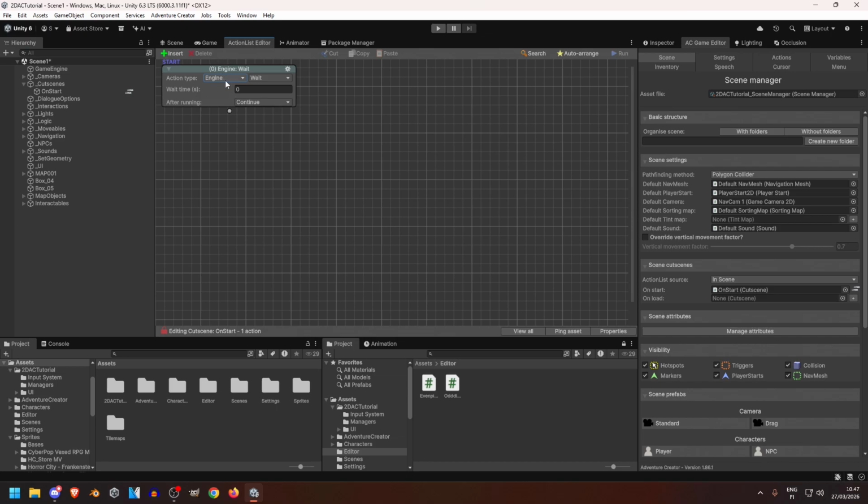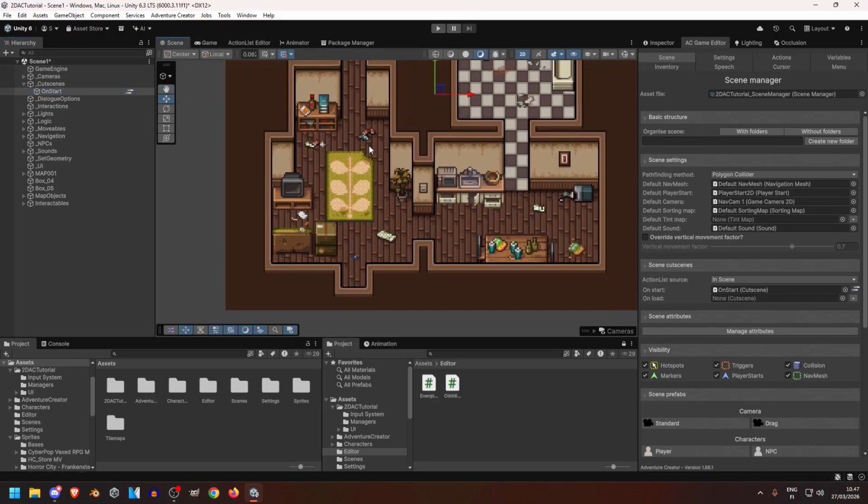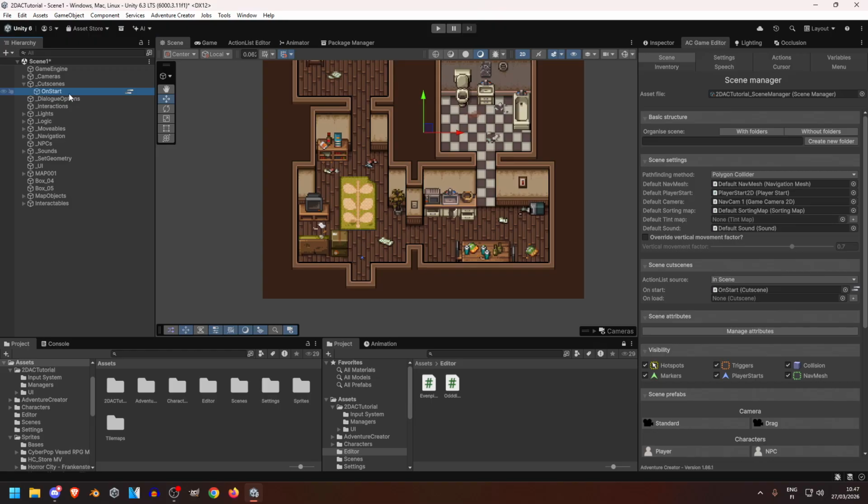Usually what I do is, on start is just the same things that happen every time you enter this scene. So I want to create a separate on start cutscene.